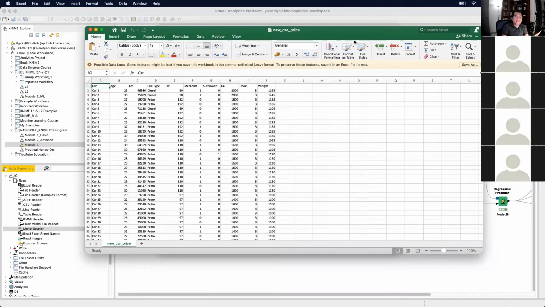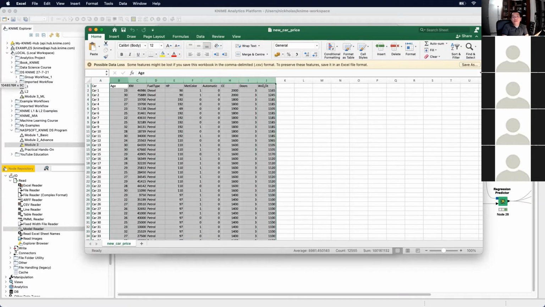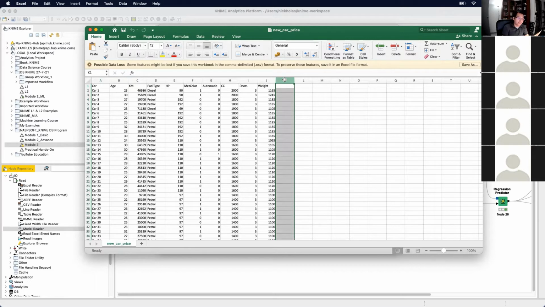So you see here, in this data set I have one column with a car ID. Let's say car 1, car 2, car 3. This is the ID and it must be unique. But from here, you will find that I don't have any column on price. So the reason we have this prediction model is to predict for this kind of data set. I have a new incoming data set, so I will use the model to predict it. From here, I can estimate what the price of the car should be. So how do we do that?